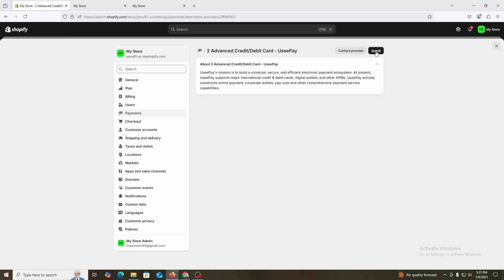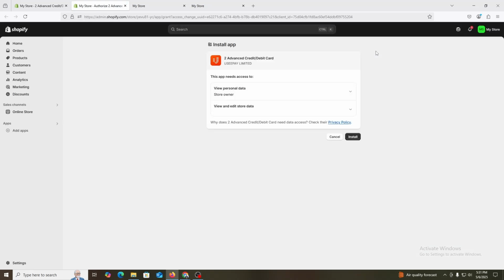Once you click install, you will get a bunch of payment options. Some people have a Visa card, some have a Mastercard, some have an Amex card, some have PayPal. So this way, whoever does not have one of them can also make payment. Whoever has only a Visa card can also use this payment method. Whoever has only a Mastercard is also able to do it. Everyone is allowed to do it.